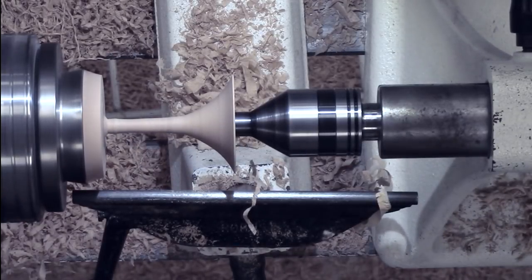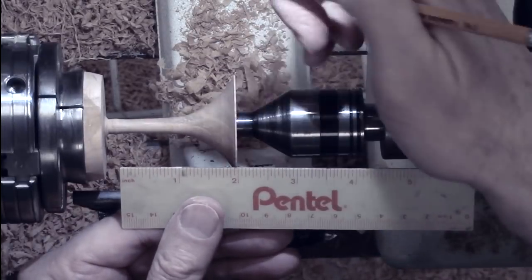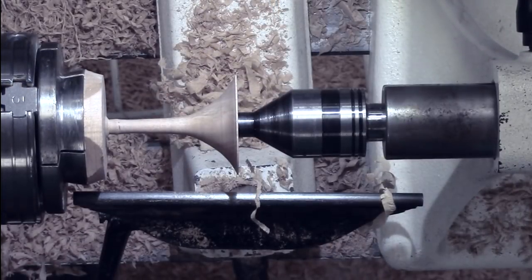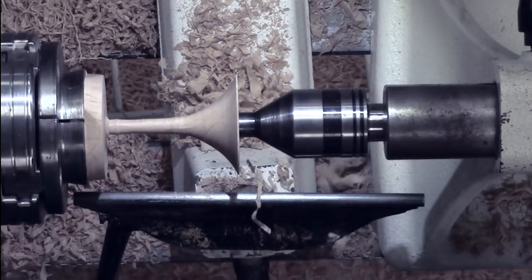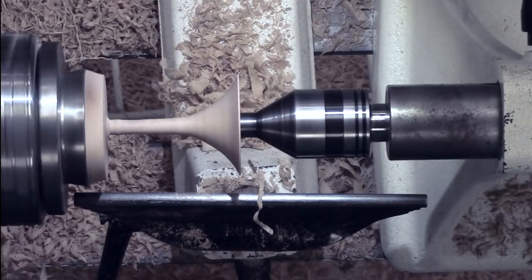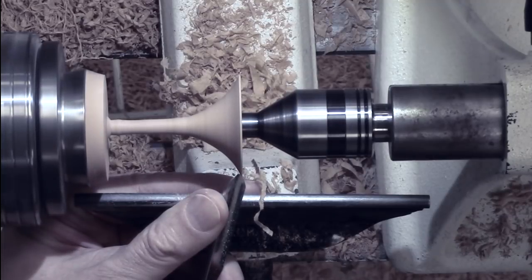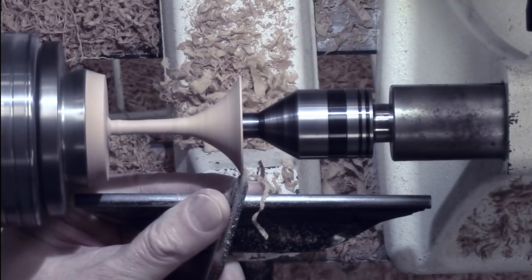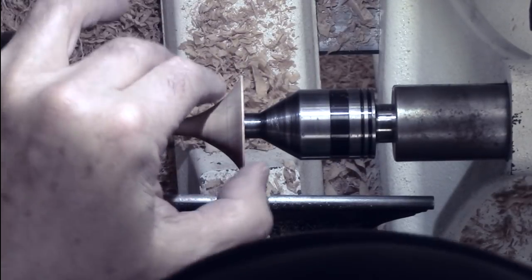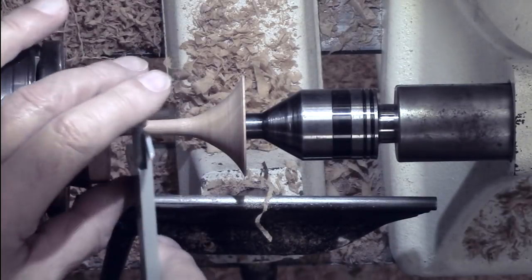Okay, reestablish my overall height. Just a little bit of roughness there on the edge where I didn't have my initial surface that clean, so go up and, now you can do this with sandpaper. I didn't bring any sandpaper with me today, so I'll just touch that up slightly with that. Yeah, it's good. Okay, so I should be about a quarter of an inch down there now.